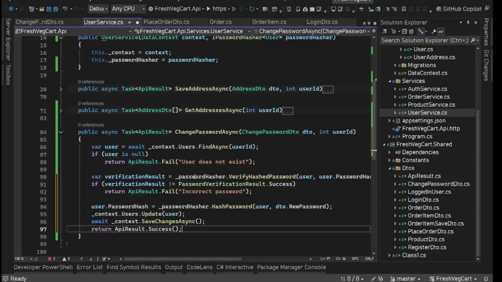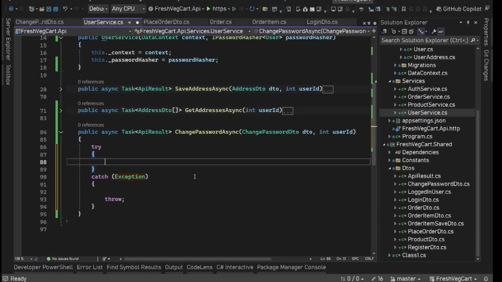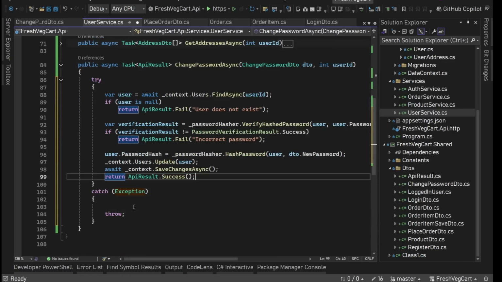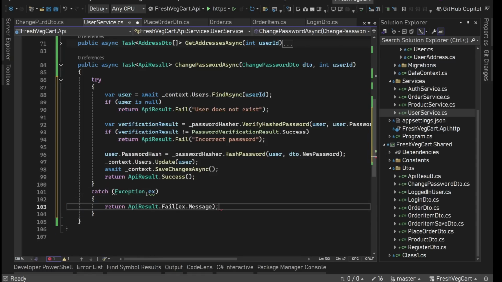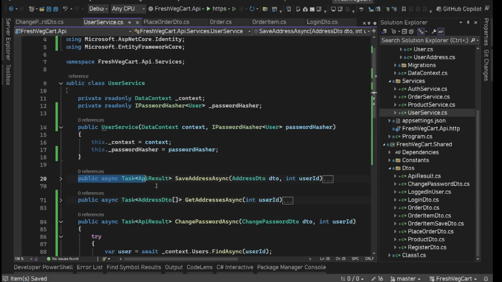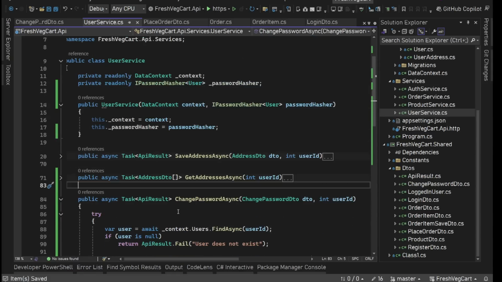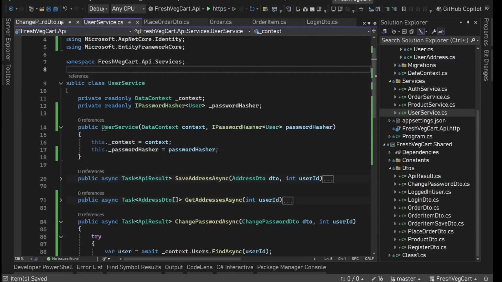Then we'll return APIResult.Success. Let's wrap this entire thing in a try catch block. We'll catch Exception and simply return APIResult.Fail with ex.Message. I guess with this we are good with our user service as well.